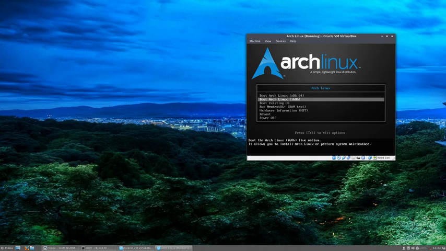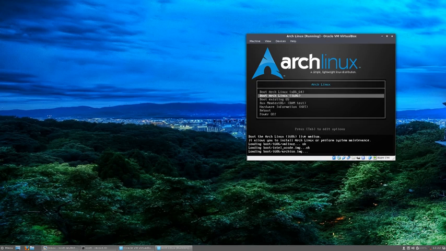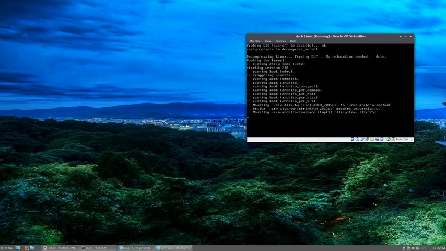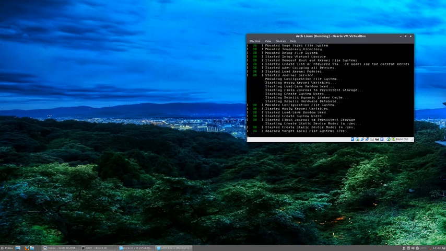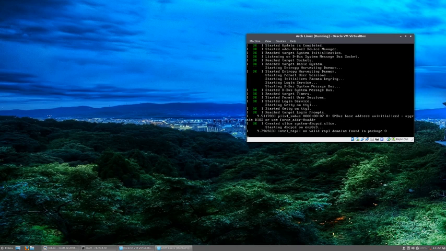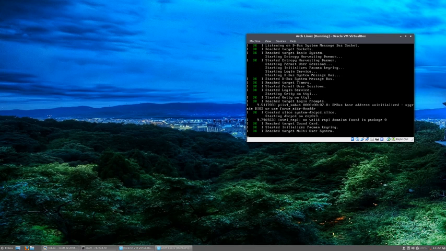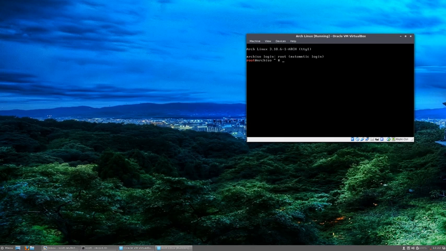All right, so we're going to do the 32-bit. Let this thing get booted up. Now, this Arch Linux is a lot like, say, Gentoo or Slackware or BSD. It does not have a graphical installer.